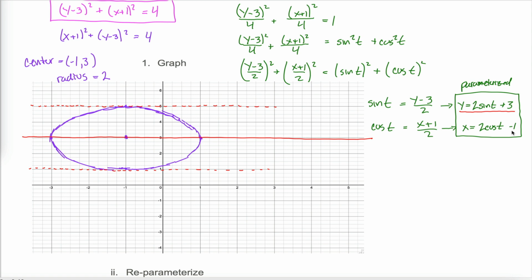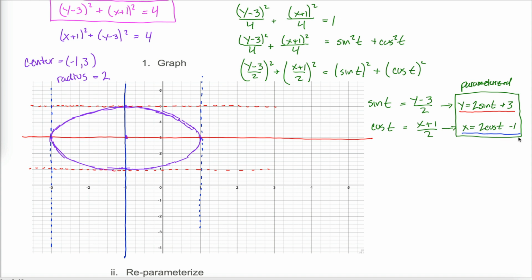What about the x coordinate? Well, I think about the x coordinate as kind of starting at negative 1. Here's where the x coordinate equals negative 1. And then from that negative 1, I'm going to be adding 2 times the cosine of t. Much like the sine of t, the cosine of t oscillates between negative 1 and positive 1. So 2 times the cosine of t will oscillate between negative 2 and positive 2. So from this negative 1, I want to add as much as 2 or subtract as much as 2. So I want to go 2 units to the left over here to negative 3 and 2 units to the right of negative 1 over here at positive 1. The solid lines will end up giving the center of my circle, and the dotted lines will kind of bound the perimeter of the circle.